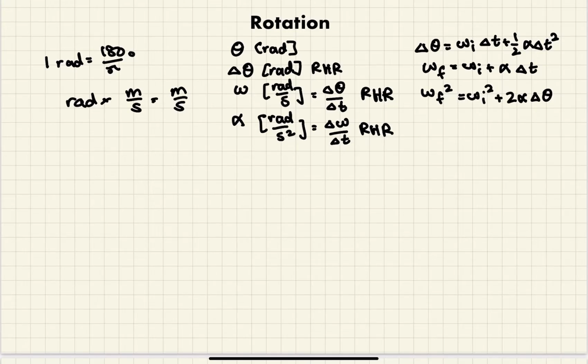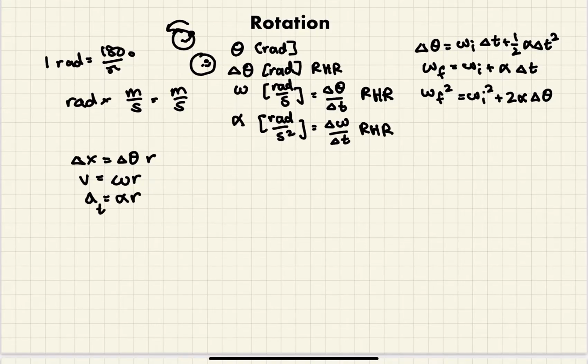All right. Now, how do you convert between linear and angular quantities? So you can actually do delta x is equal to the angular displacement times the radius at which it's moving. So if you have a point on the edge of the circle as it's spinning, that's the radius. If you have a point halfway there, then you just take the distance from the center to the point you're talking about, and then you find the linear displacement of that. Similarly, linear velocity is the angular velocity times radius, and linear acceleration is equal to angular acceleration times radius. Now, there's a little caveat there.